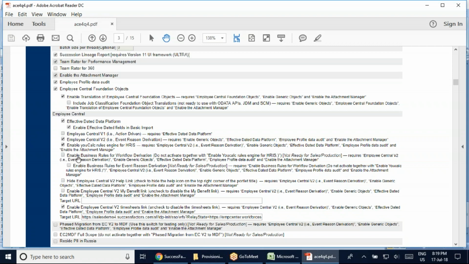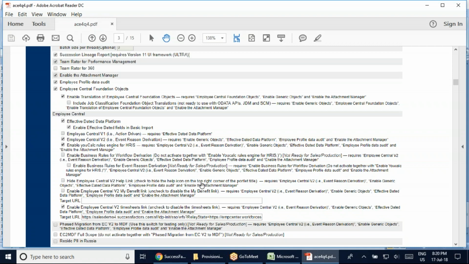After this, you will see this section which is the enable business rule, and in this enable business rule you can see it is not ready for sales and production. So as I said, whenever you read that it is not ready for sales and production, just leave that. This section also is not ready for sales and production, so let's just leave that. This is also not selected.